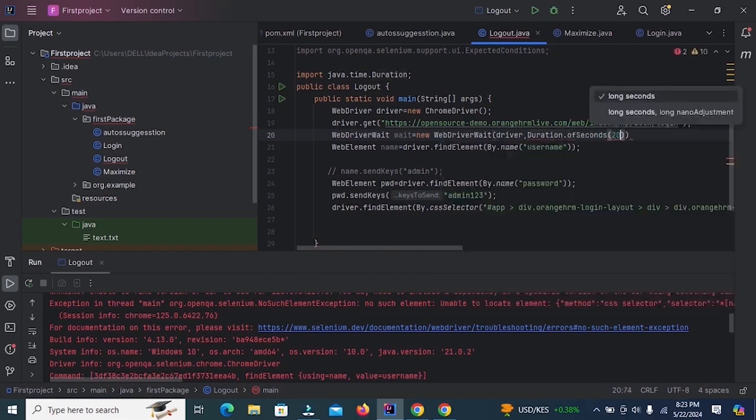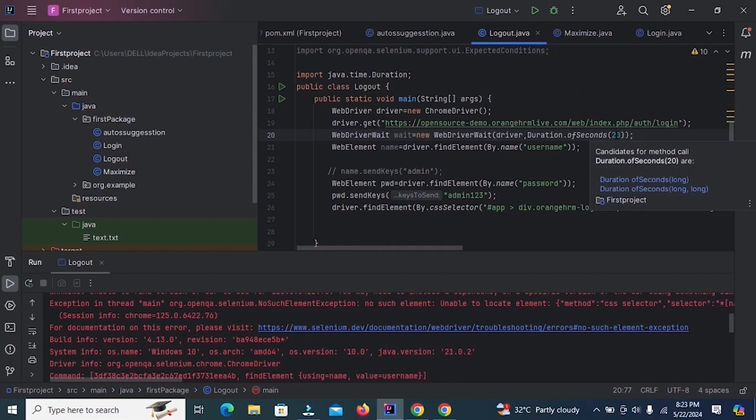Here we enter the maximum amount of wait we want to add. In the 20-second, this is the maximum time of wait.